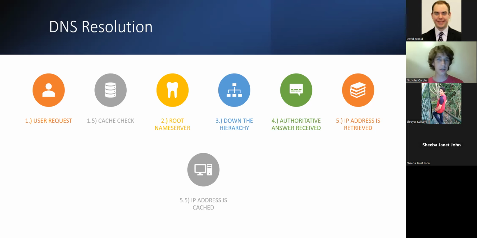But the first definitely DNS step for an uncached request is to a root name server. Now, root name servers are sort of part of the backbone of the internet. There's not many of them. I think there's like 13 in total in the world. And they are constantly dealing with random requests from everything from Wikipedia to Google to Fortnite.com. Just any single website that someone doesn't have cached. Because these servers will not necessarily know where each website is. They are there simply to put it down the correct path.